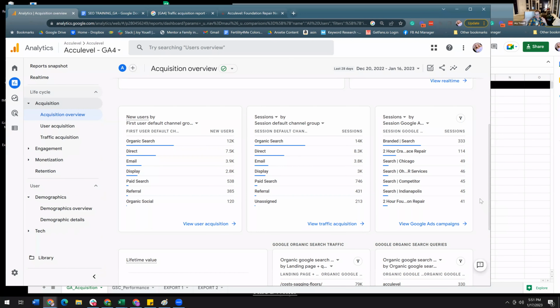So whether it's as a confirmation point to confirm that the data you had in GSC is accurate, or whether it's just to do an extra exploration and see it in a different way, there are some ways to consider how your website's performing based on what GA4 is telling you. What's the most obvious one?